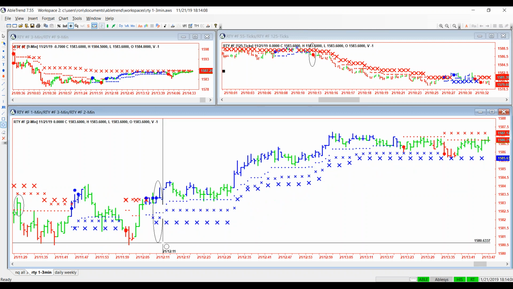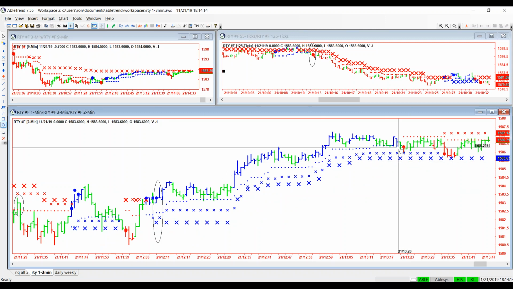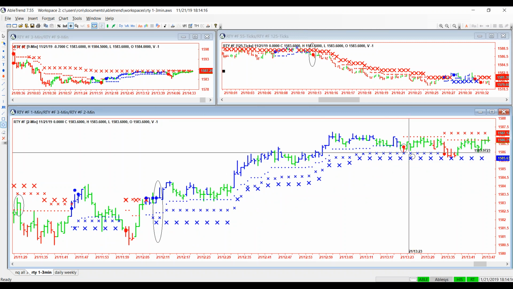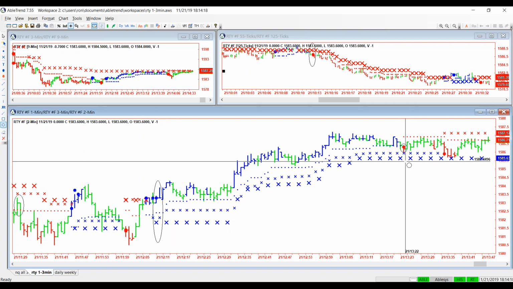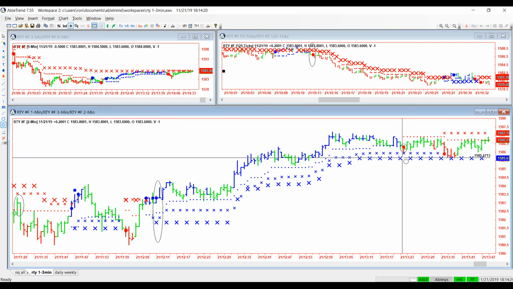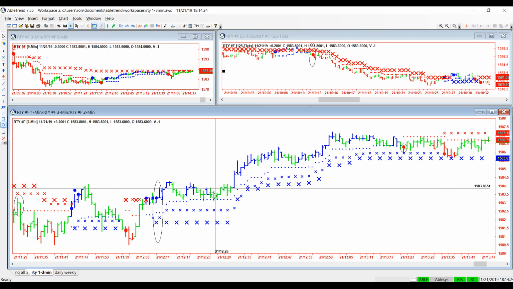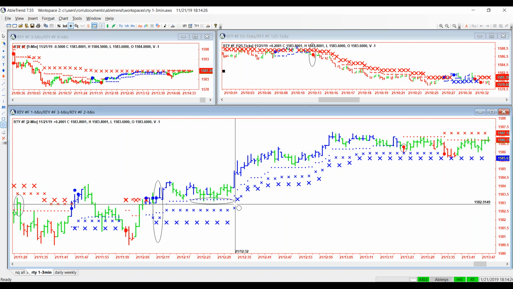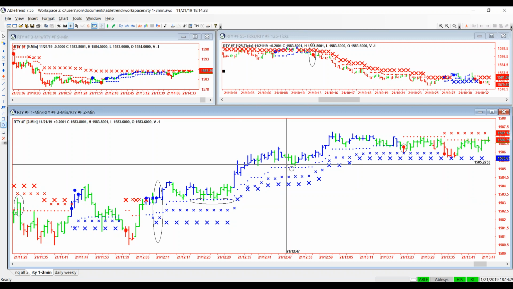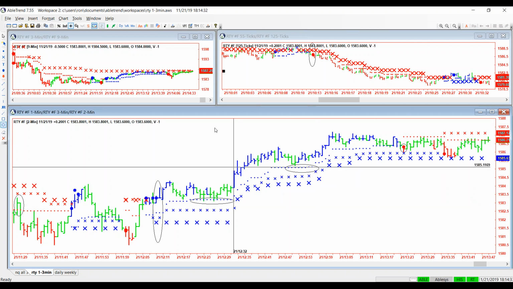And this was a really good one here, at around noon, a little after noon Eastern. And this one just was super. I mean, that's a big time winner right there. Well, big time. It's 3 points. It's $150 for every one contract. Clear cut, stayed above the blue dots. See how the blue dots blocked the prices or stopped it from going lower? Bounced off the blue dots, went up 3 or 4 or 5 times.